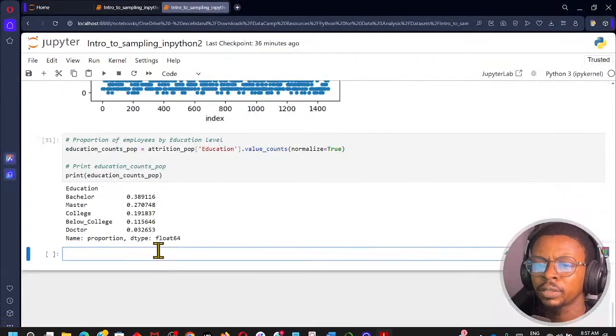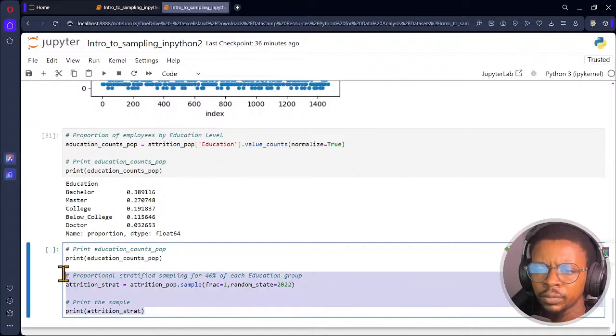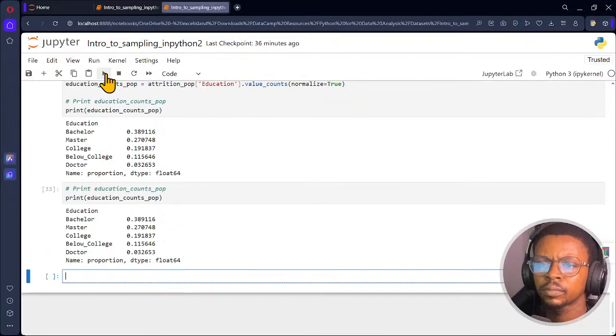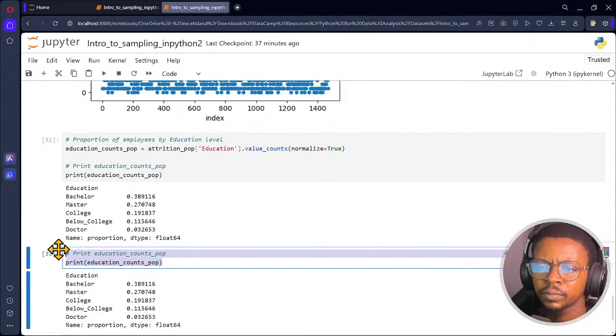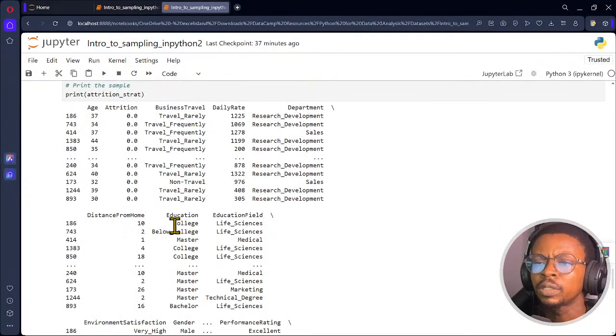Let's see it here in action. So to be doubly sure, we have it already printed. So this is our random sampling.